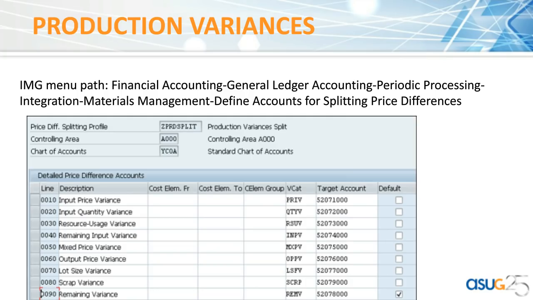And you can see from my screenshots that each line in the splitting structure is assigned to a variance category. The variance categories are the same 8 we've always had in cost object controlling. So each category is then assigned to a general ledger account number in that target account column.